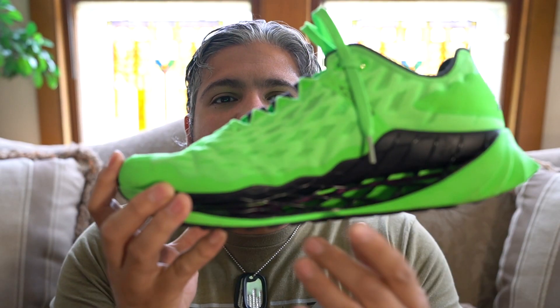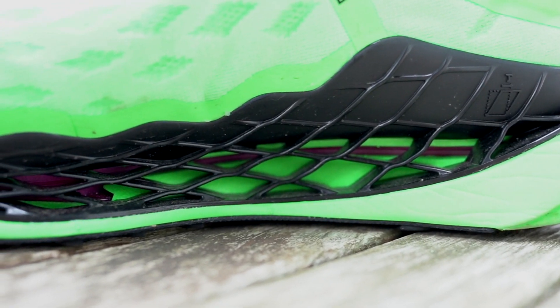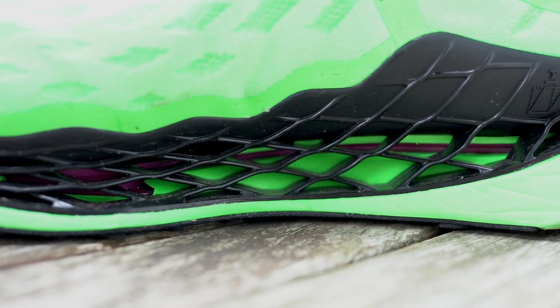This shoe is truly remarkable in the fact that it really has some unique characteristics that I haven't seen on any shoe before, or at least not in a very long time. If we take a look here — I'll have some close-up shots — essentially this has full-length zoom. Full-length zoom that is completely exposed; you can see it. We really haven't had anything like that. What that does, similar to the KD12 on the basketball side, is it allows that zoom to refract and react to your movements, so it's even more bouncy.